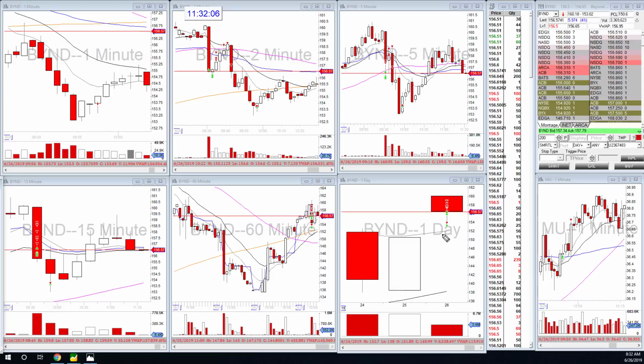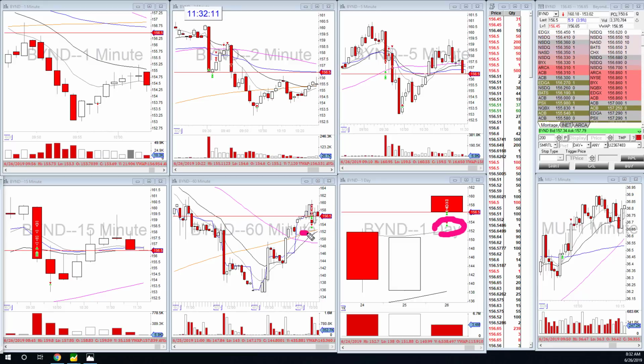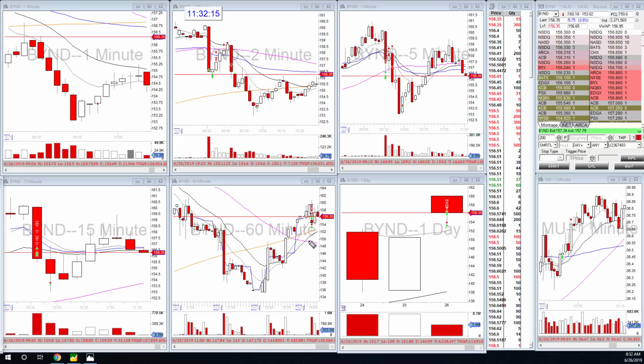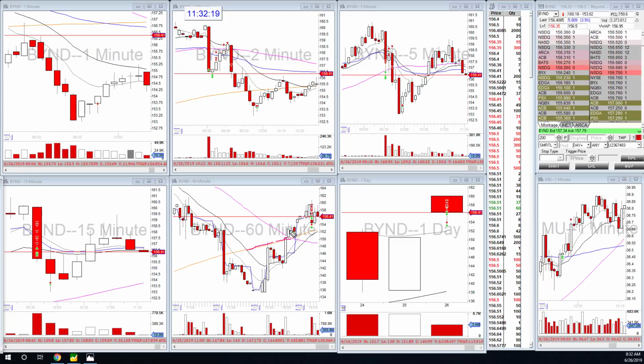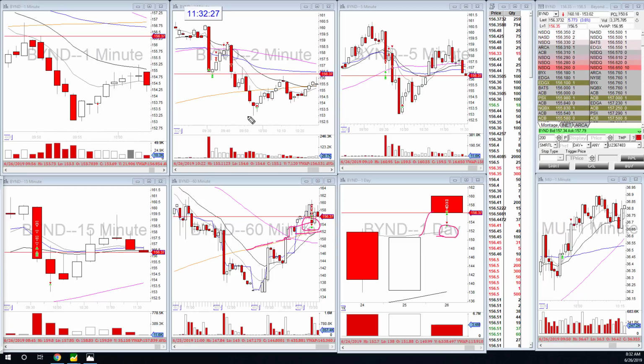I'll tell you why. It hit the moving average nearly on the daily, and this 200 was incoming on the 60. This is why I have the larger time frame. Look at this. Resistance, broke through resistance, potentially act as support. It might not work out, but combine that moving average with this one, with the gap up, with this hammer candle on the 2-minute, getting a great risk to reward.